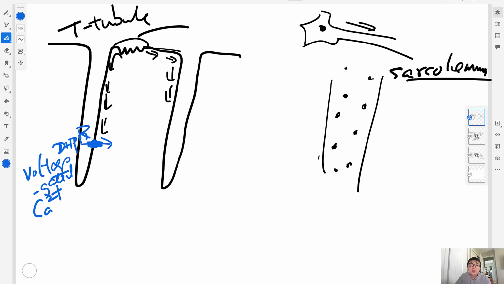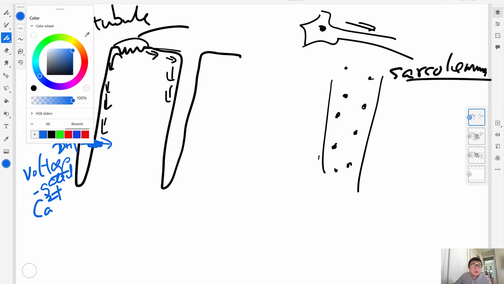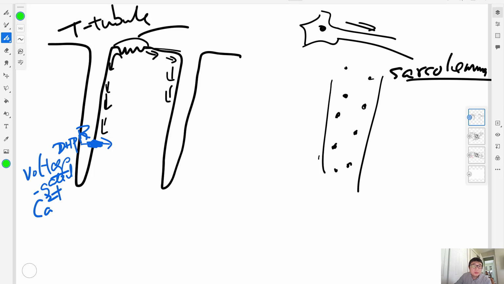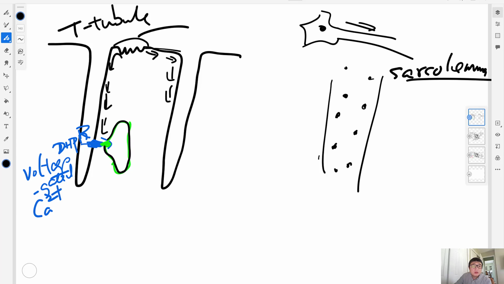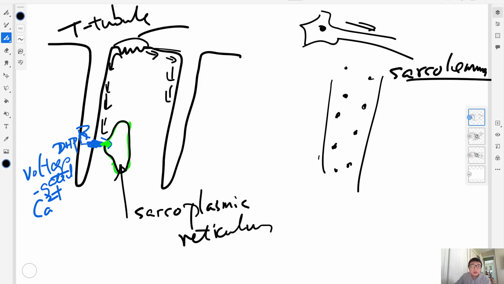However, during muscle contraction, you don't really have a lot of calcium outside here. So even though the DHPR opens, not much calcium gets in. What really makes the muscle contract is another thing here, the black thing I'm drawing. This is the sarcoplasmic reticulum. The sarcoplasmic reticulum contains a lot of calcium. So basically, the muscle fiber carries its own calcium as a reservoir.